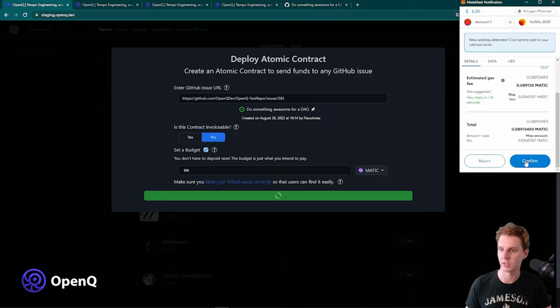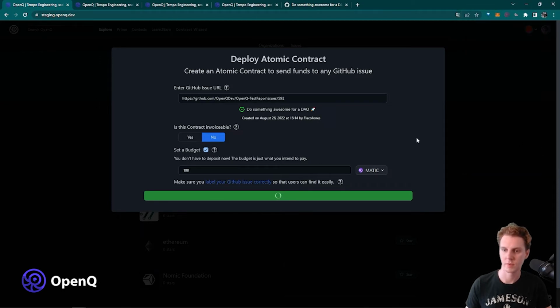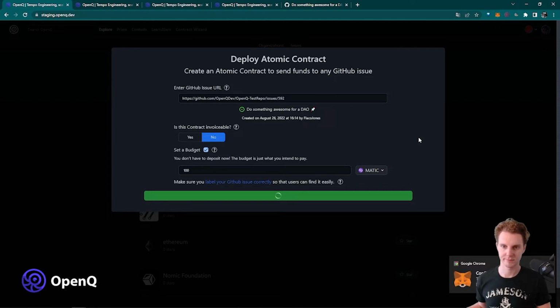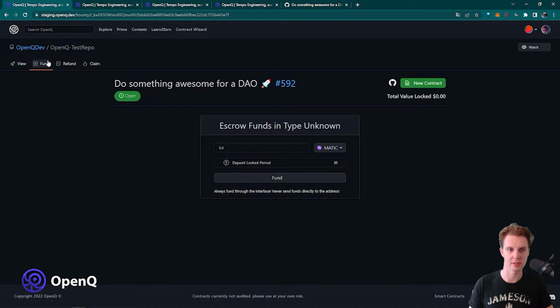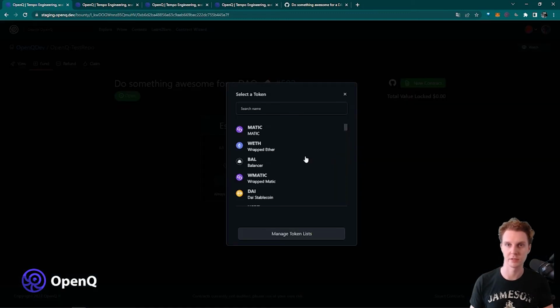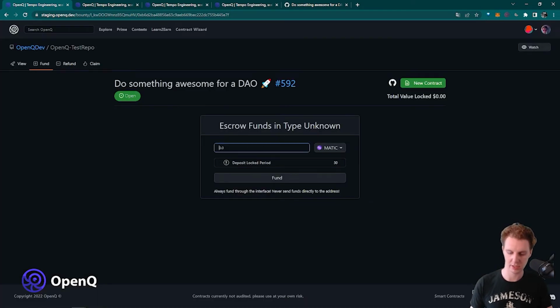All right, let's go ahead here. And through the magic of video editing, we bring the block time down to 0. So what happened there is I took a GitHub issue and minted a smart contract around it. And because of this, I'm then able to deposit protocol tokens, ERC20, and soon NFTs onto it as a potential reward. So I'm going to go ahead now and fund this with a little bit of Matic.